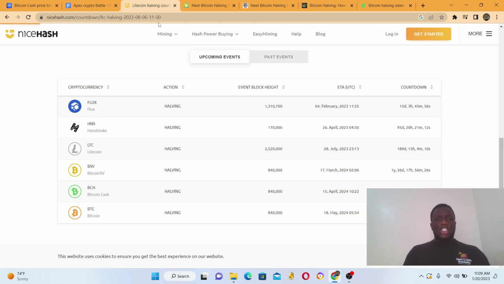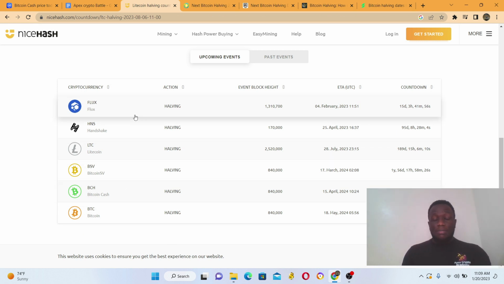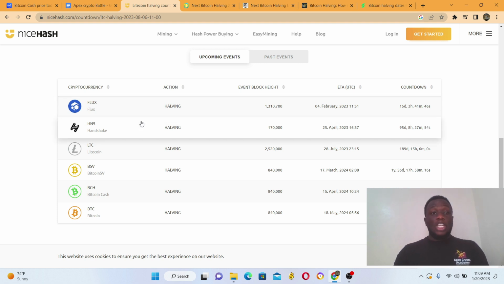Something else, please ensure that you have these coins in your portfolio, coins that have a halving mechanism, because they aim at reducing the supply in the market and increasing the value of the assets that are in the market. Something else about the miners, they know their reward is going to be cut into half. So, of course, automatically, for that balancing to be there, price needs to adjust so that the miners can feel even accommodated.